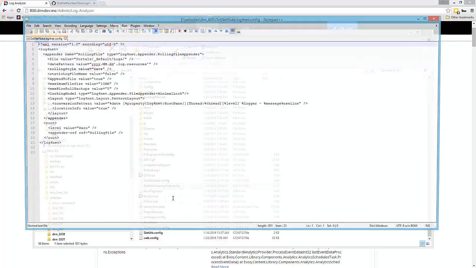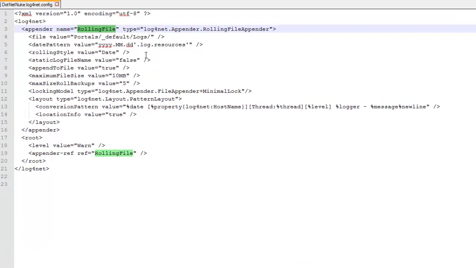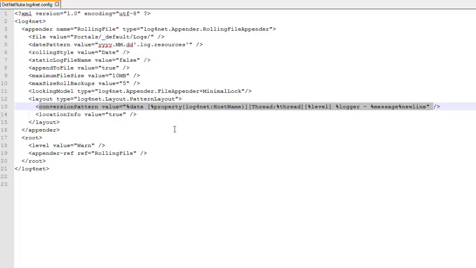If I open that log4net up, you'll see that it's specifying the log4net settings. I'm going to do a rolling file appender, and it's going to be a daily appender with this format of the file name, and it's going to use this pattern for how I'm logging things.